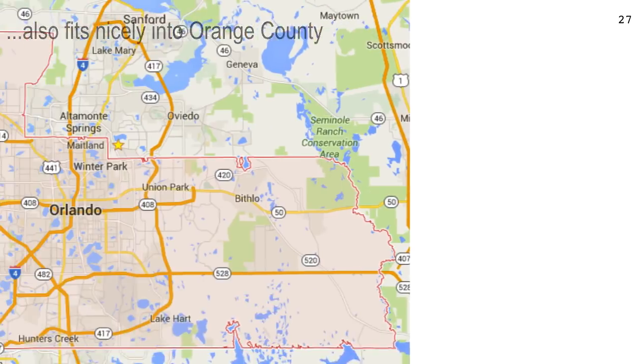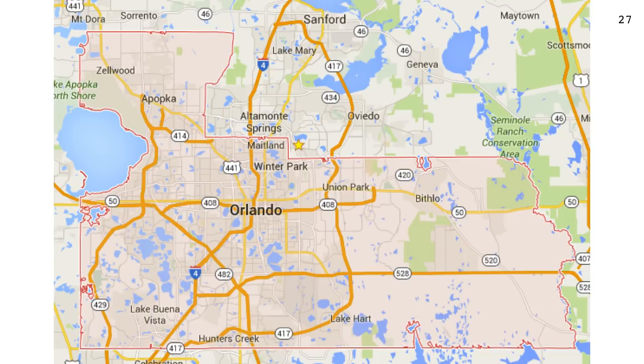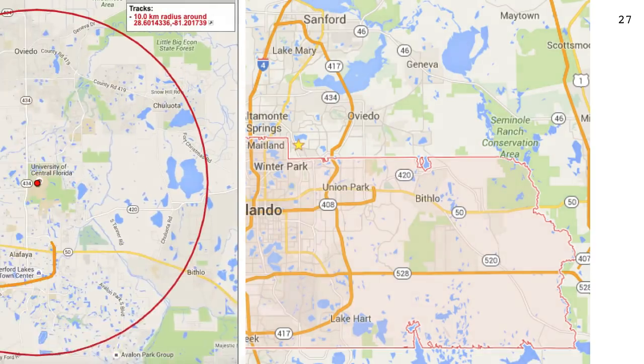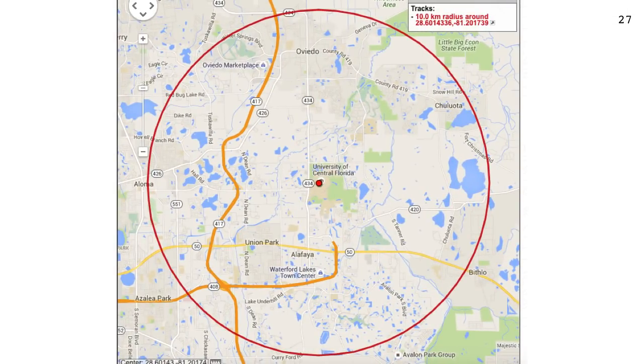Here's another one. Let's take a look at Orange County. How big would a neutron star be? Well, here's Orange County, right? And here's 408, so UCF is right about here, all right? If we parked a neutron star near campus, yeah, there it is. So maybe 20 kilometers diameter. So it would fit nicely into Orange County and cover up UCF, but not all of Orange County. That's a neutron star. Now that's the mass of several suns packed into that density.